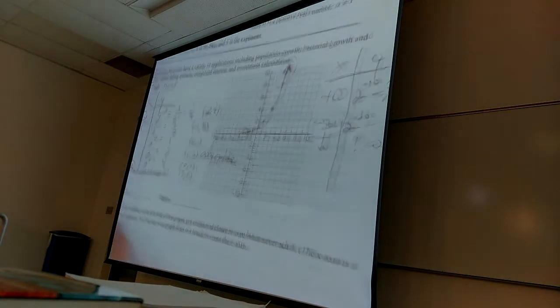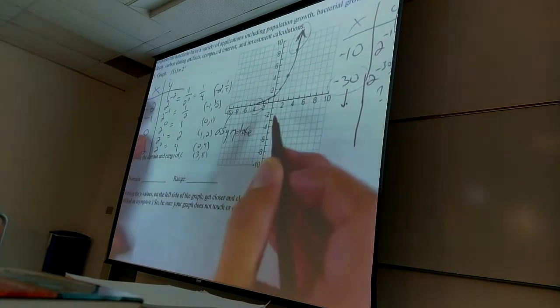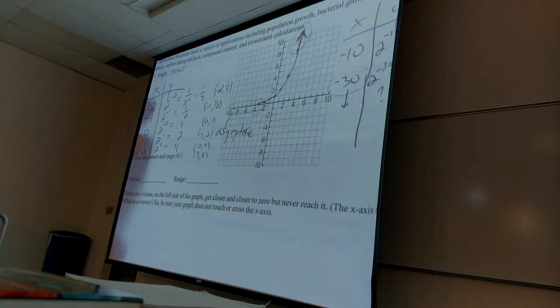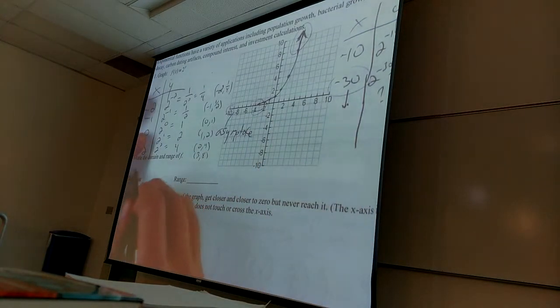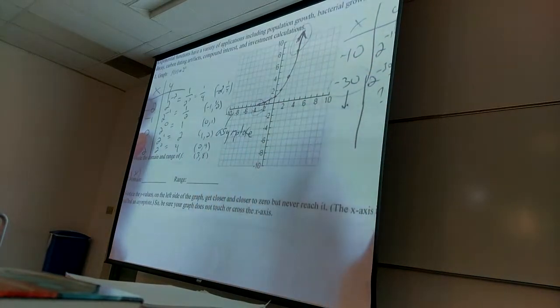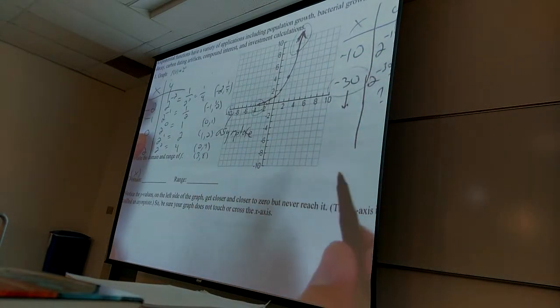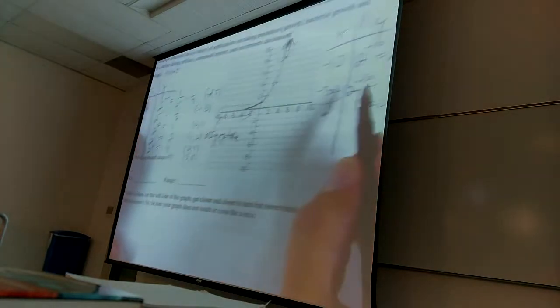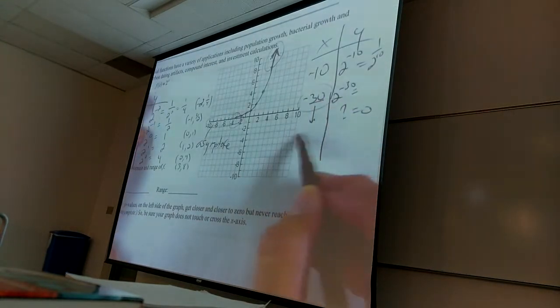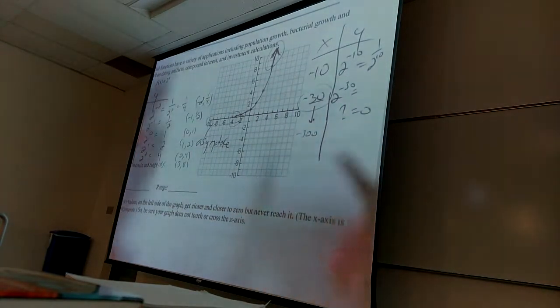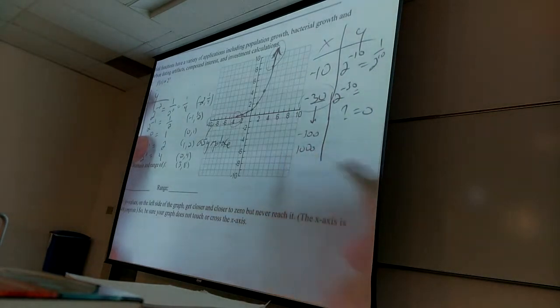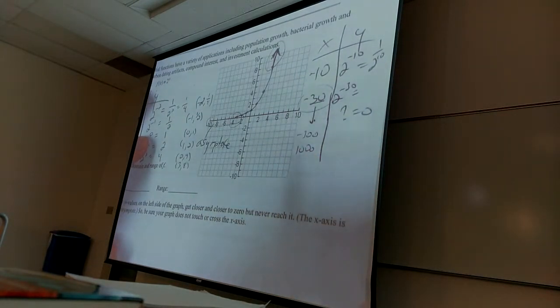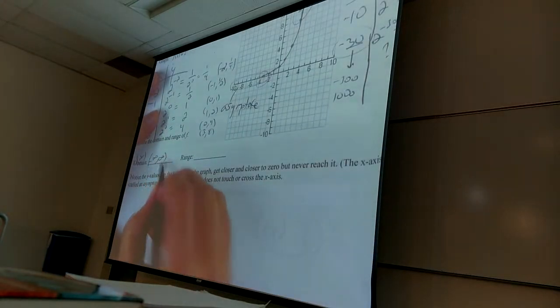All right, enough of that. What's the domain of this function? What does domain relate to? What letter? X. What x's am I allowed to use? Look, I used negative 30 here. Can I use negative 300? Yeah, I can raise 2 to the negative. Can I use 1,000? 2 to the 1,000. Can I do it? Sure. Is there any number I can't raise 2 to? No, I can use every number I want to. So what's the domain? Infinity.